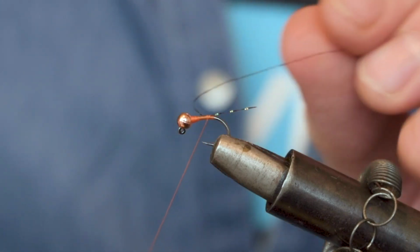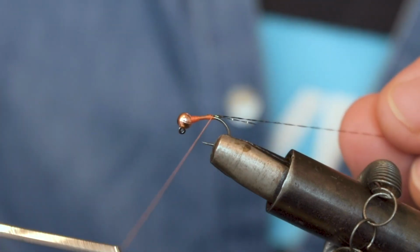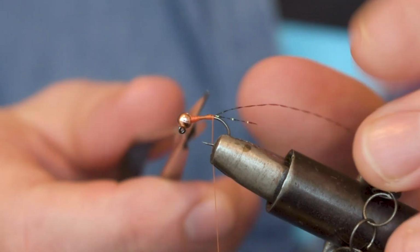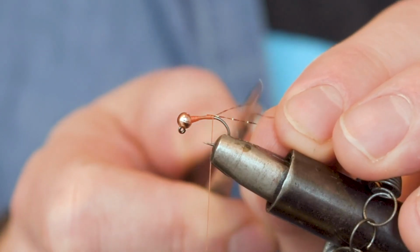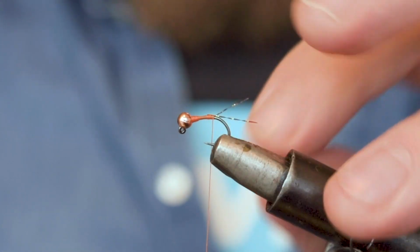And then pull back the waste end and make that my second strand of crystal flash. And then with the waste end, you want to make sure that you don't cut it exactly the same size as the first piece, because then they tend to stick together. So either go slightly longer or slightly shorter. And there you go, that's the tail of your fly.